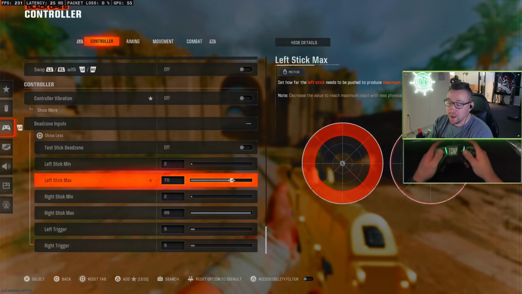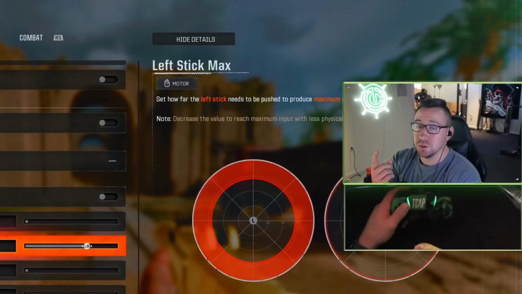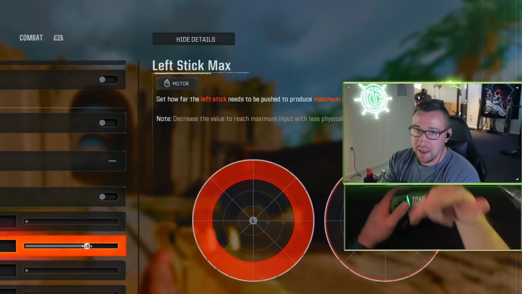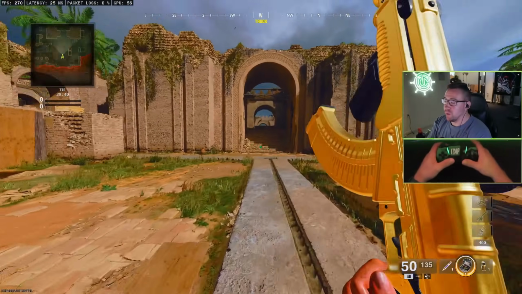I would say as low as 60 or up to 70. This will decrease your dead slides and also just make your movement a little bit snappier and allow you to get to sprinting faster.